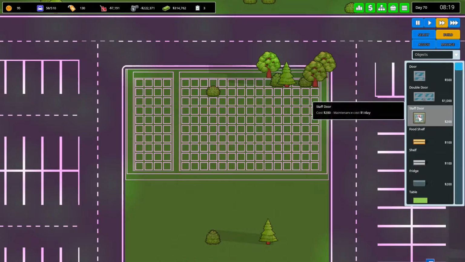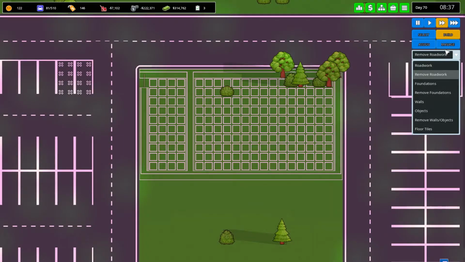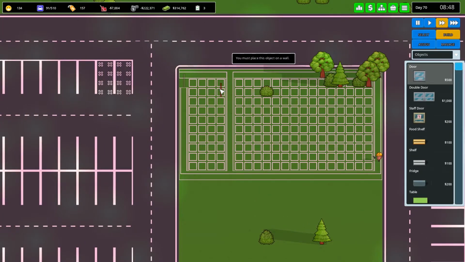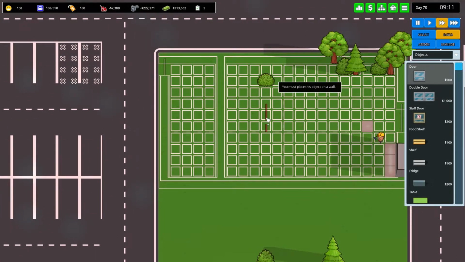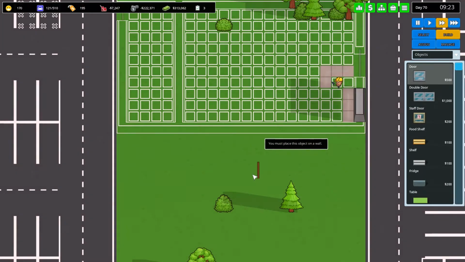We can do some objects. We're going to do a staff door right there. I also need to go remove roadwork. Let's remove that guy. And then let's go back to build. Let's do some objects. And we'll do a double door right there because I don't really know where that's going to go. And I think we'll just leave this spot empty right here. I might do one more specialty store.